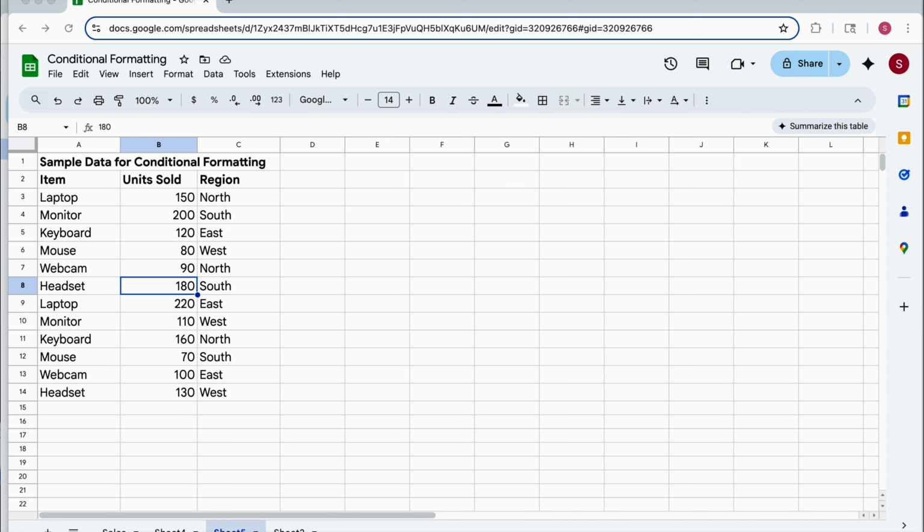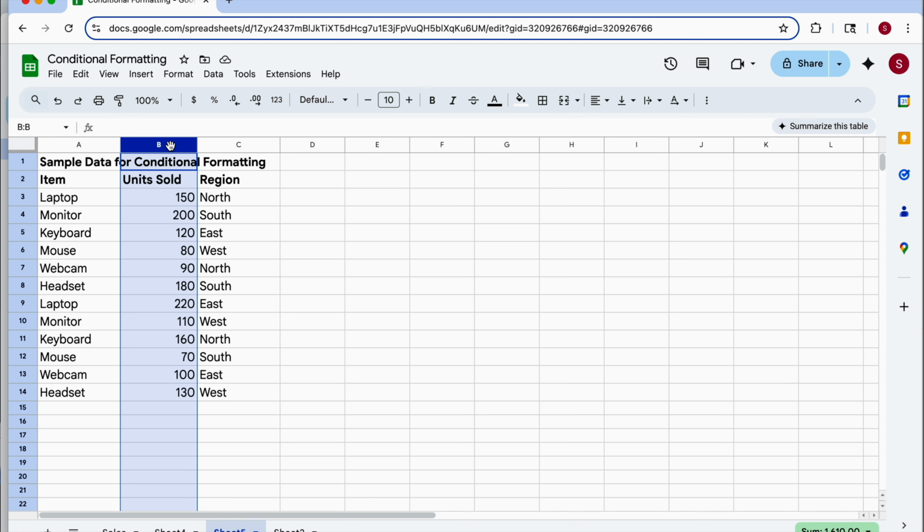So first I want to select the data that I want to format, and in this case I will select the unit sold column. So I'm gonna bring my mouse here, and instead of selecting the specific numbers, I'm just gonna come here to the column, you see B, and I'm gonna click on the column, and you see it selects the whole thing. And the reason I want to select the whole column is that I want the conditional formatting to apply to data that is there already, but I want also to apply to future data. So as you update this data set, the conditional format applies to this new data as well.